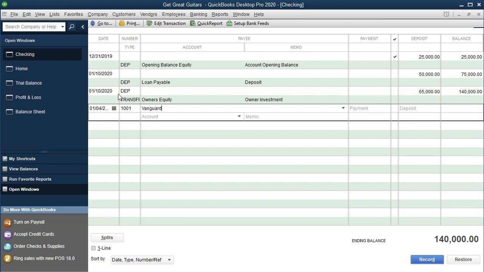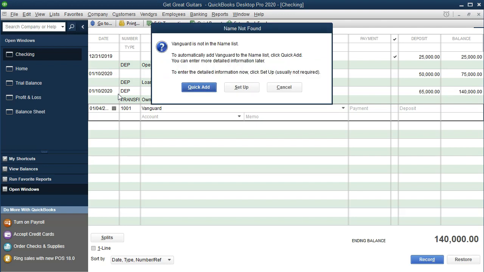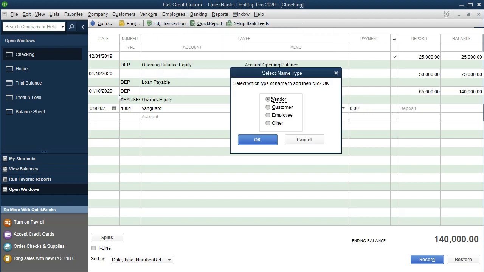Vanguard is an investment that you can invest in, like stocks and bonds and other types of things. It's an online type of investment setup. And so I'm not promoting them or anything. I'm just saying we're going to put money into stocks and bonds, and we'll use Vanguard as our investment. I'm going to say quick add. Now, quick add Vanguard hasn't been set up yet. I'm going to add it quickly.